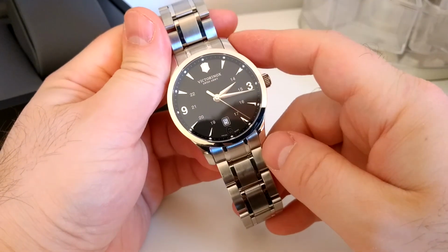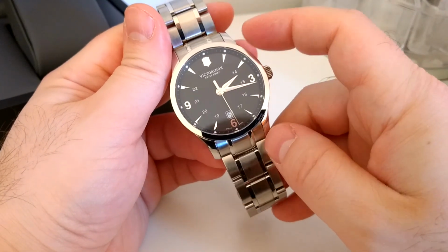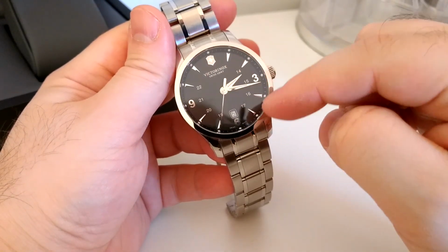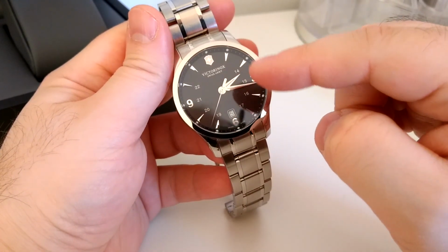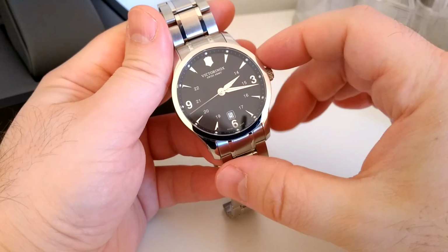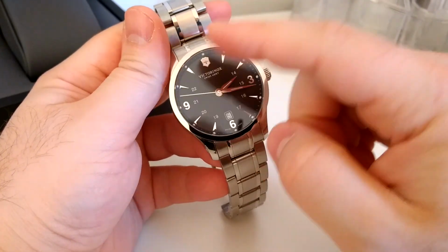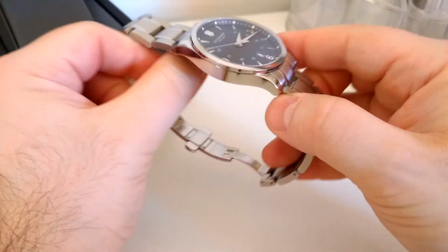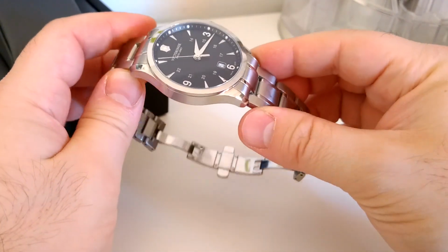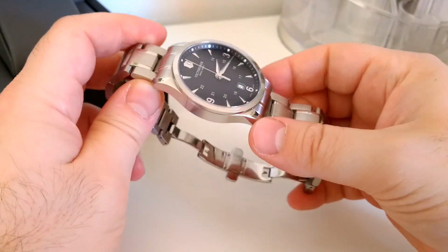So there's an automatic movement version of that watch, which is the Alliance Mechanical. There's a small difference in the dial. I think it's the military time markers that are embossed, so less visible, and the second hand is red. I'm not sure if it's thicker though, because the other one uses a standard ETA 2824. This one is pretty slim due to the quartz movement.